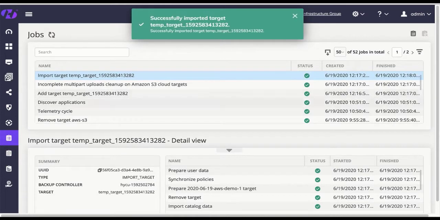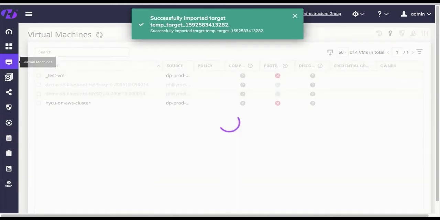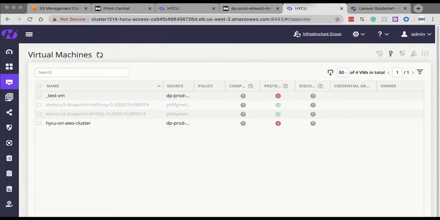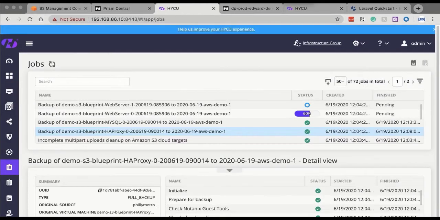So let's go back up to virtual machines. Now you'll see two VMs. Those two VMs are the VMs that were finished backing up over here, right? So HA proxy and MySQL. The other two are still backing up, so we're just skipping ahead a little bit for the sake of time.